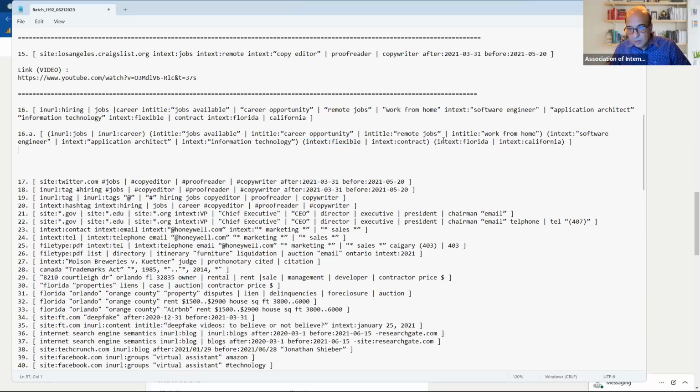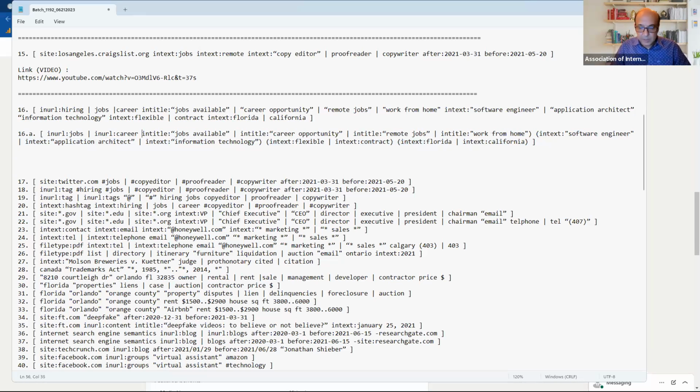So here is the location as the context. Here is the nature of the job, flexible or contract related. Here are the job titles. So that's how it is segmented. Now I'm going to remove all of these.